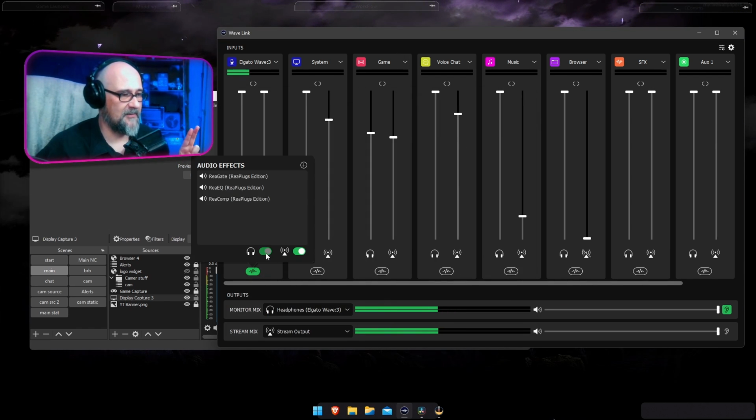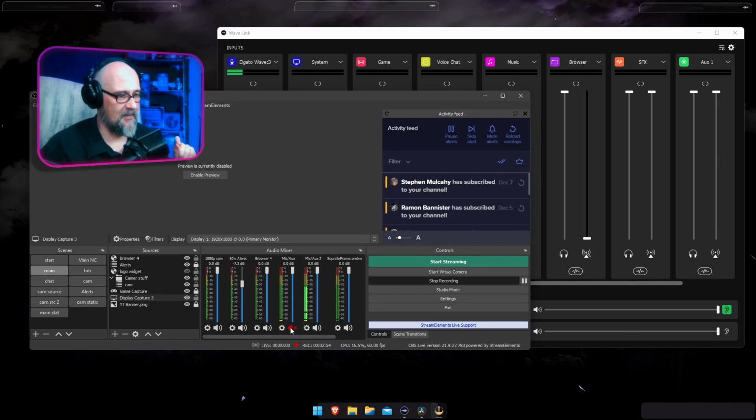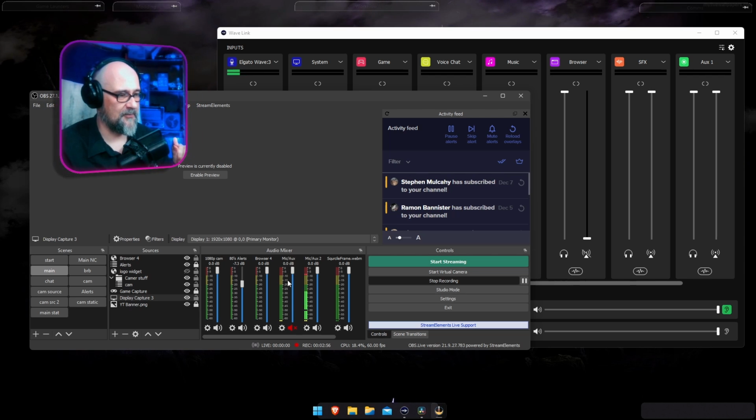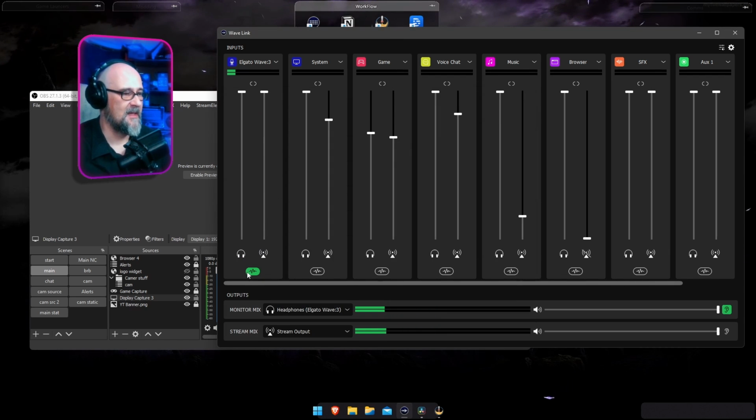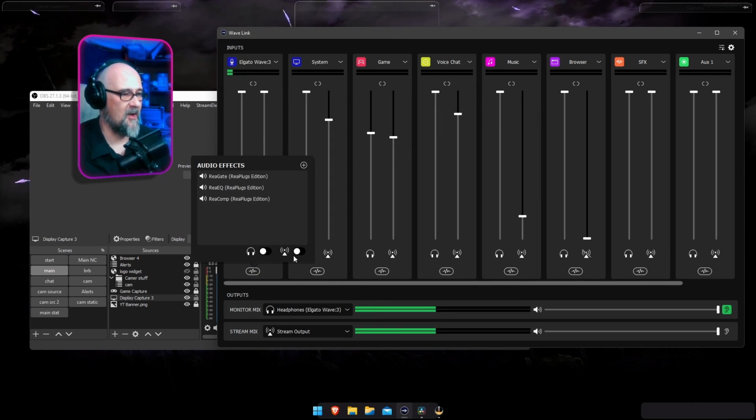So right now, I'm actually mixing down into the stream audio because there's a reason for it. Note how I was able to toggle these on and off, right? And that doesn't work when you're using the new channel. So this Mic Aux right here is set to that channel. Now you're hearing me in audio. Let's go ahead and mute the stream audio, and I will toggle these off.